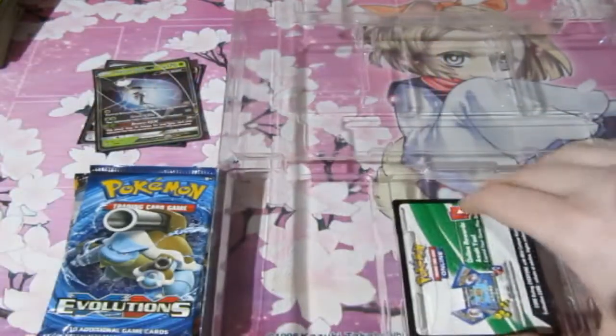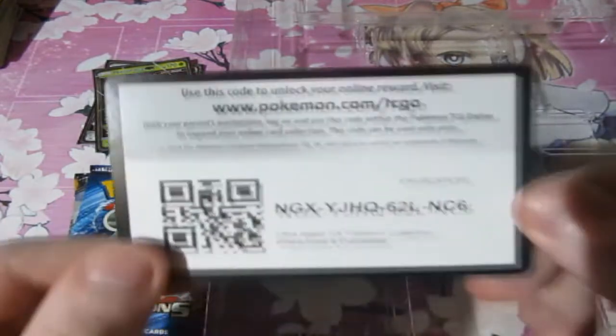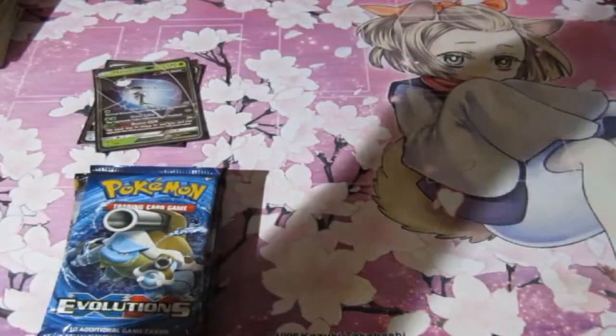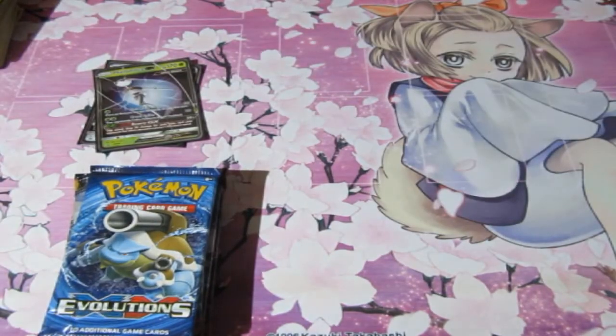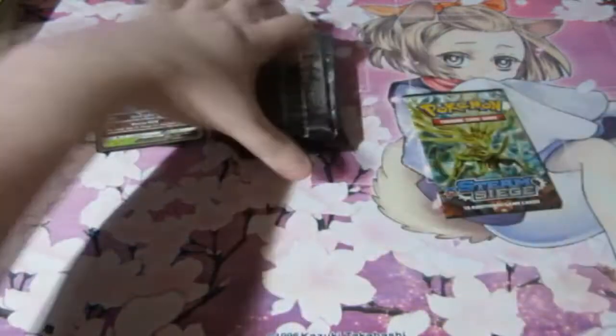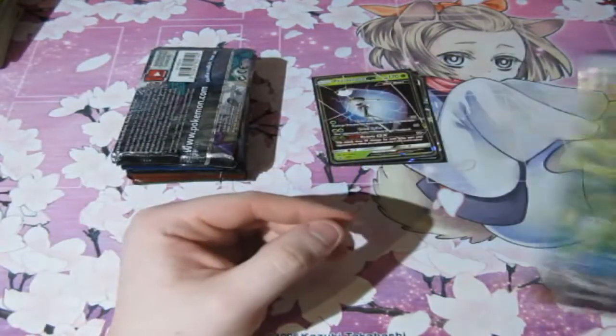Now, you guys know people are paying stupid money for these packs. So, yeah, I'm opening up expensive packs right now, people. Be very, very grateful. We've got a lot of packs here. We're starting off with Steam Siege, and then we're going to do a quick shuffle. There we go. I don't know what's going to be pulled yet. We're starting off with Steam Siege because it's the worst set of all. It's disgusting. For some weird reason, I see you. I spit on you.